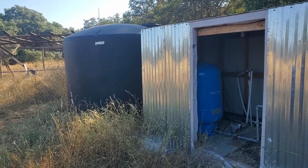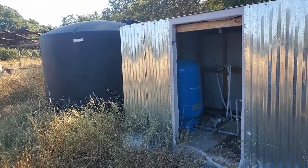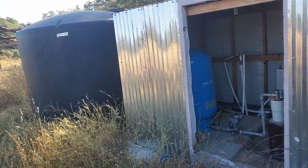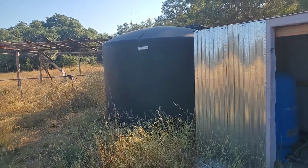I did all this myself. The only thing I had was, of course, a well company come in and do the drilling and installing of the well and that blue pressure tank. Everything else I've done after the fact is installing this water tank and stuff.